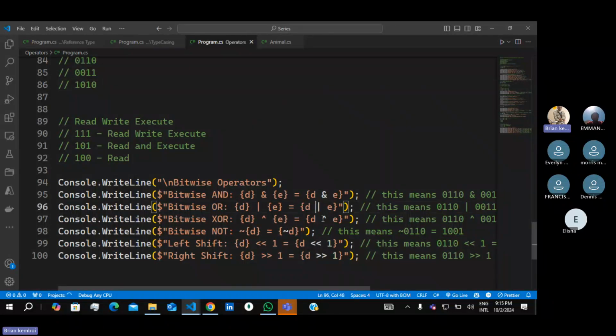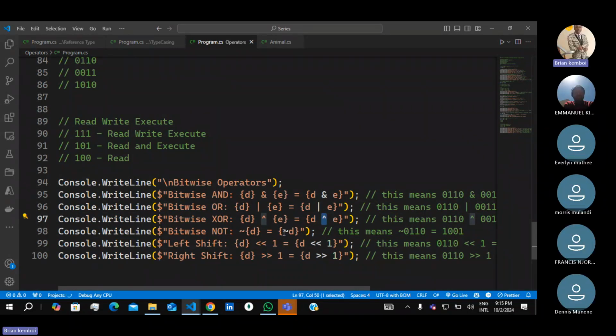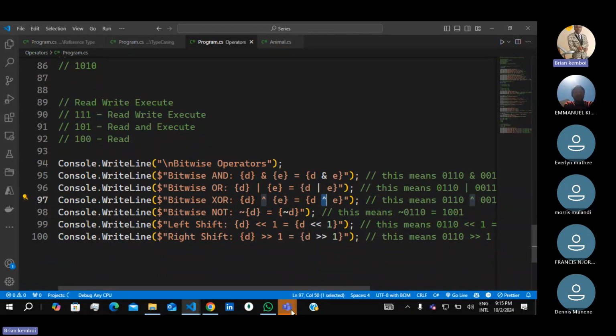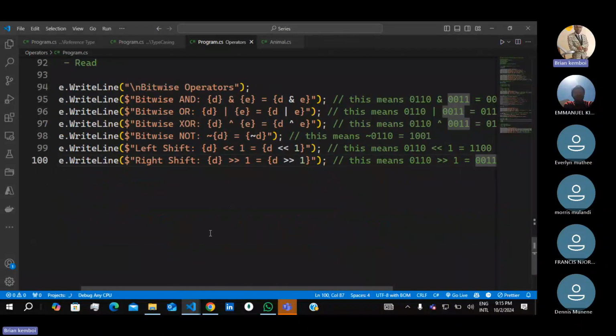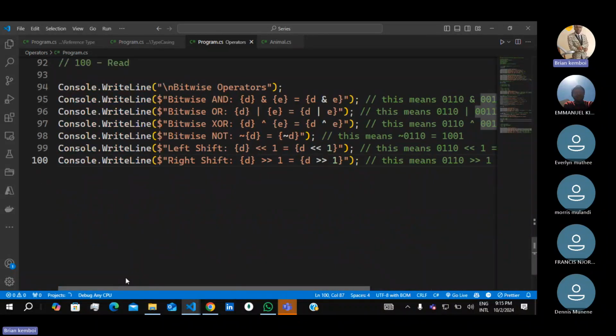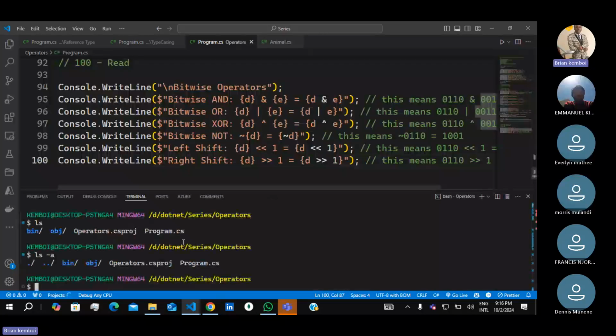We have the OR, the XOR, the bitwise, and the last ones are the left shift and the right shift. This is something you can research, understand bits, and then you'll understand how these things happen.